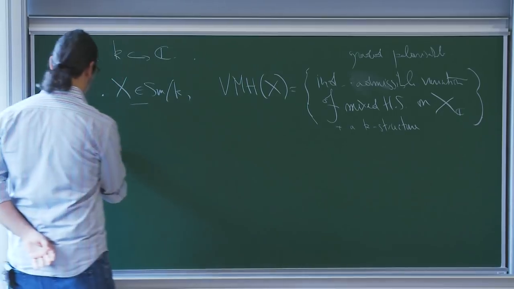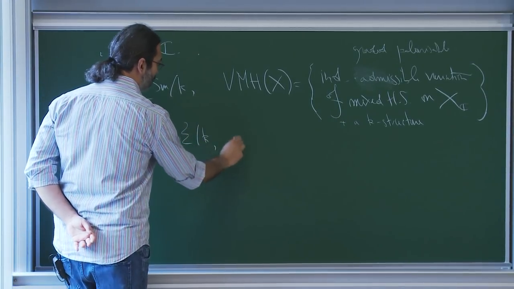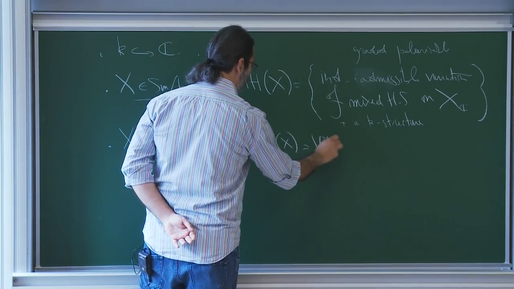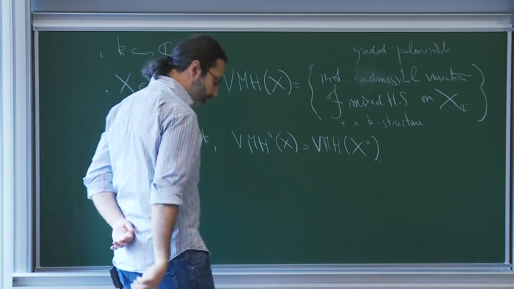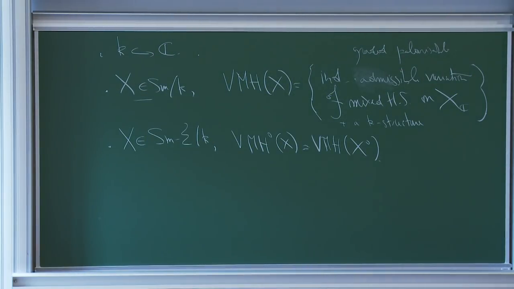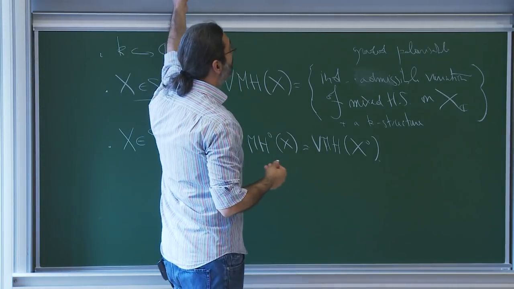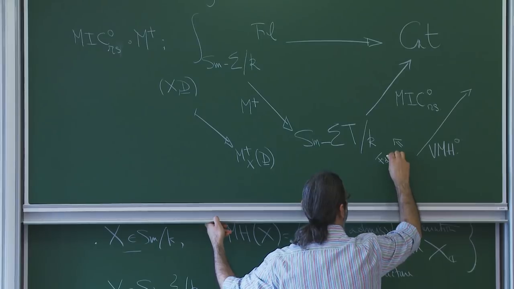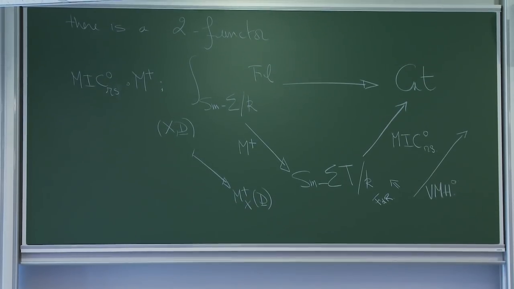Okay. All right. So this is for X, and again, if X is stratified, as usual, I'll denote this to be the same thing, but for X circ. Okay, and there is also a good functor of limiting along a strata, and so one can define in the same manner a two functor like this, and there is a natural transformation between these two things, which I call f Rham, like a Rham fiber functor maybe, or Rham component.